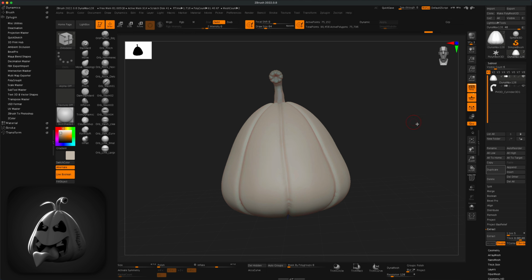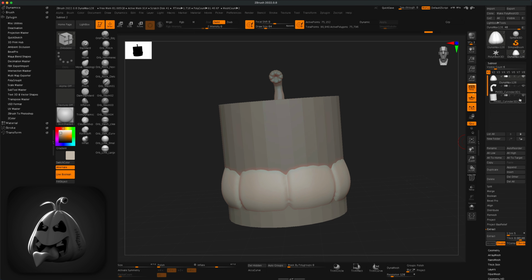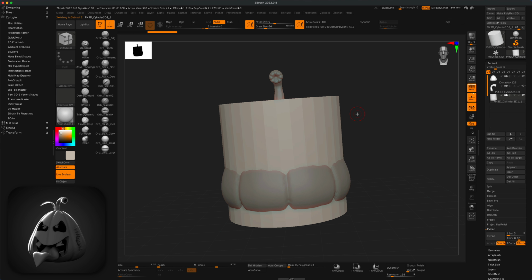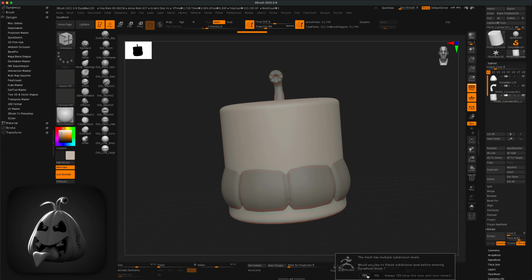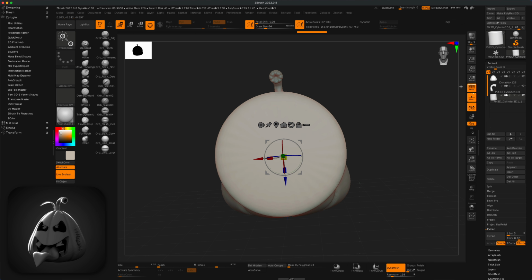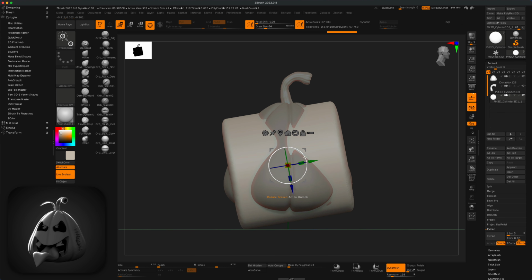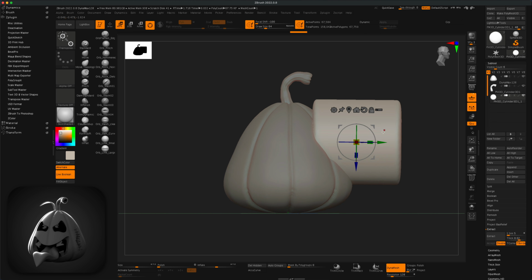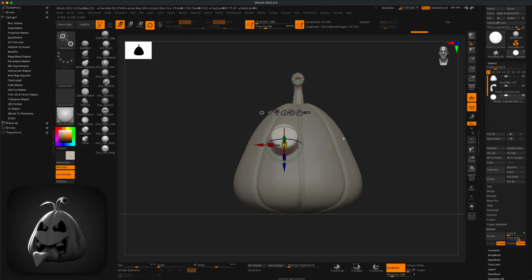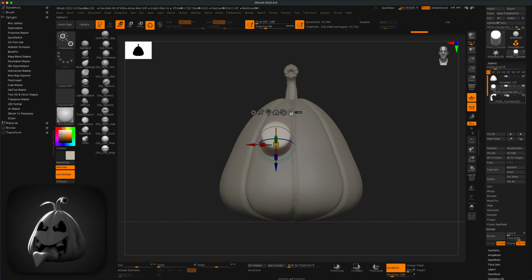Next, I wanted to create the eyes and the mouth, and there are infinite ways you could do this, but the way I wanted to do it is to use live booleans. So what I did is I appended a cylinder, subdivided it a bunch of times, and then simply positioned it where I wanted the eyes to be. You can see me doing the first eye here, and then I hit the subtraction icon on the layer and turned live booleans on.